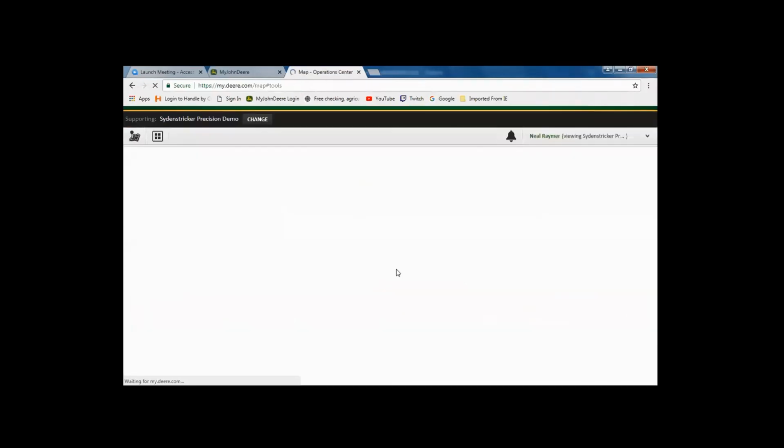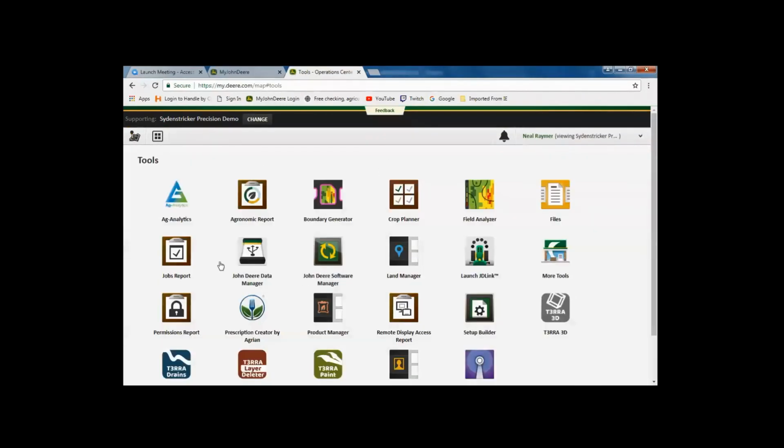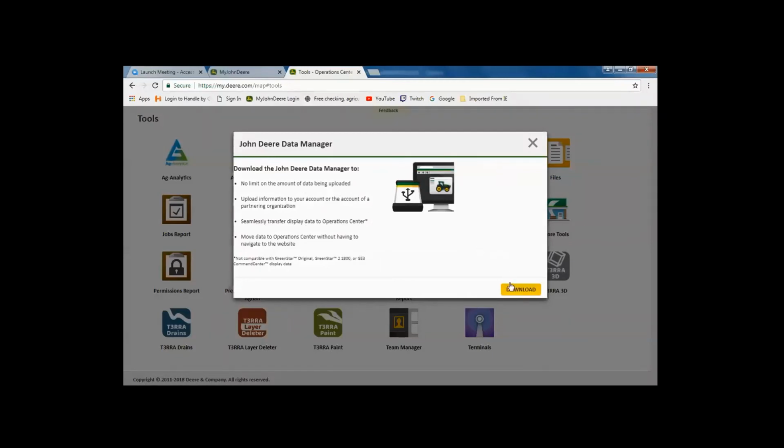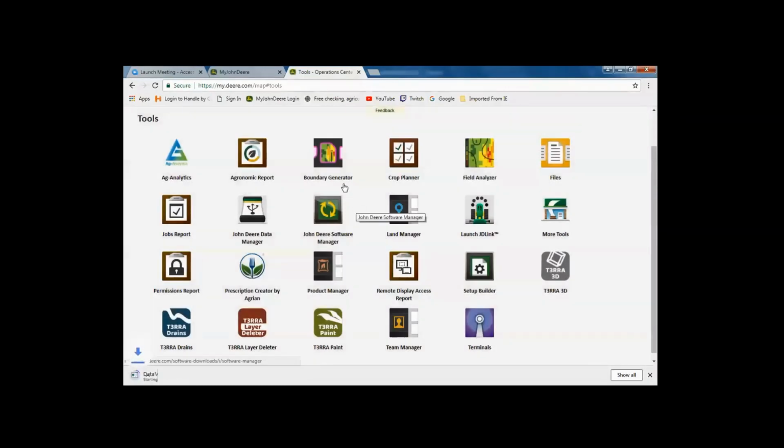Just so you know, I'll go ahead and walk through. So Data Manager, you can actually download in the tools. So we're in the tools here. There's actually a Data Manager icon, and you'll just click on it. I already have it on my computer, but you double click on it, and it just basically walks you through how to download it to your computer. And then, like on my computer, it'll save an icon to your desktop, and then that's where it'll be whenever you want to use it. It'll automatically do everything as far as that goes.